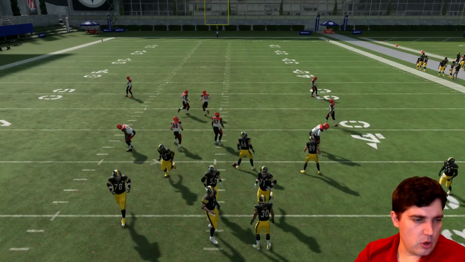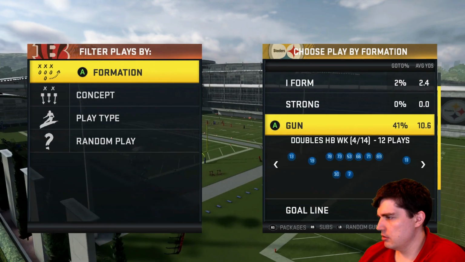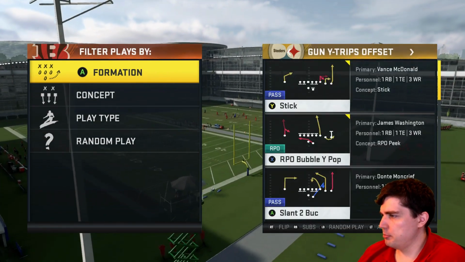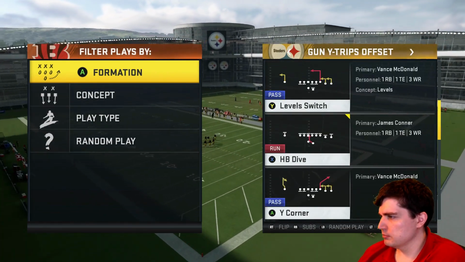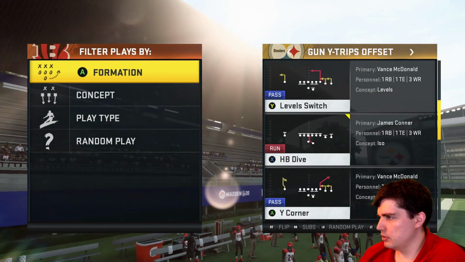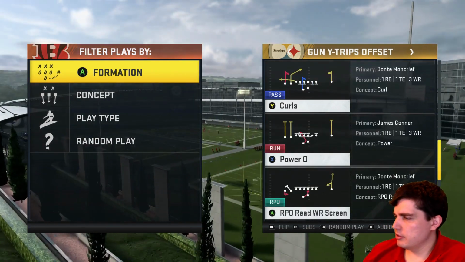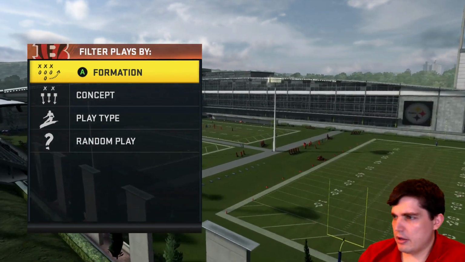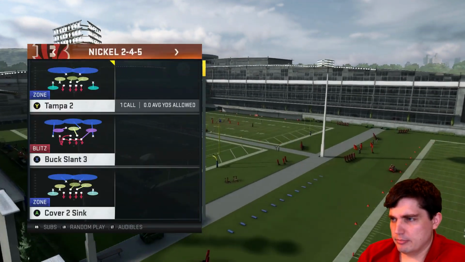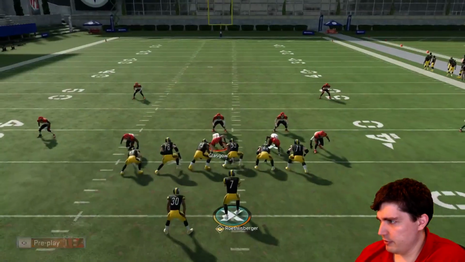Next up is the RPO read wide receiver screen. RPO read. Ooh. I don't see it. They might have. Oh, maybe look. Oh yeah, there it is. Trying to figure it out. So it's that same RPO route against cover two. That Moncrief.